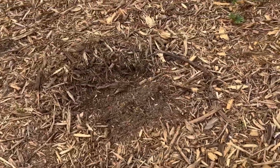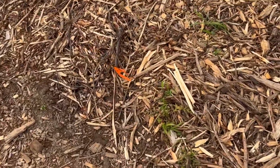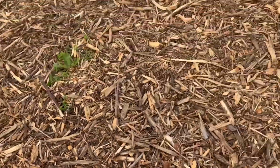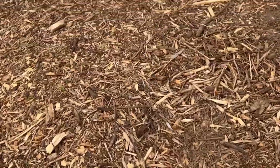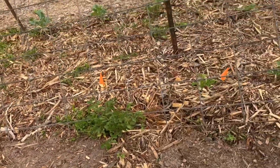So this is a spot for marigolds. I just haven't planted it yet. This is a spot where a carrot came back. I just wanted to see what it does. All right, so now we have some, it really needs some water. We have where my cucumber is.